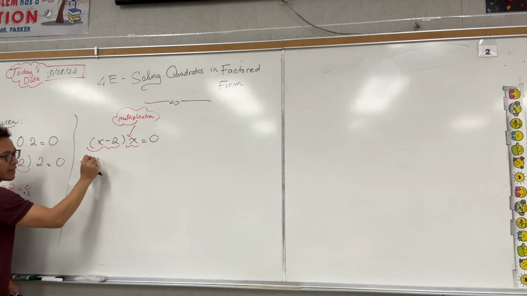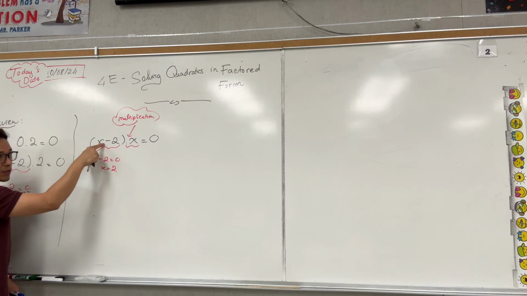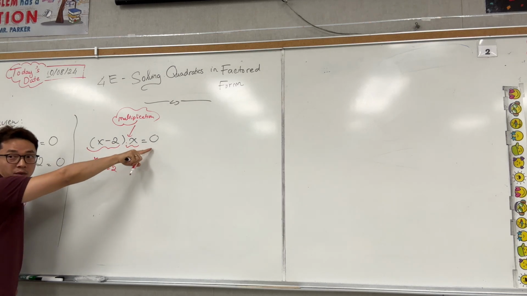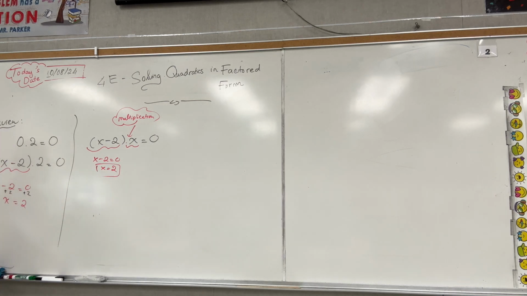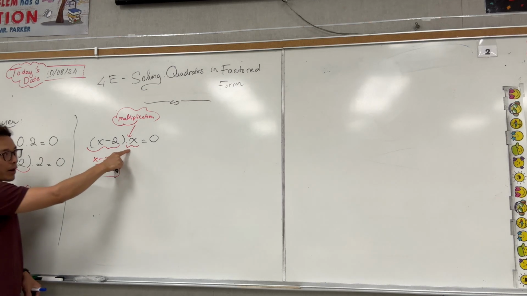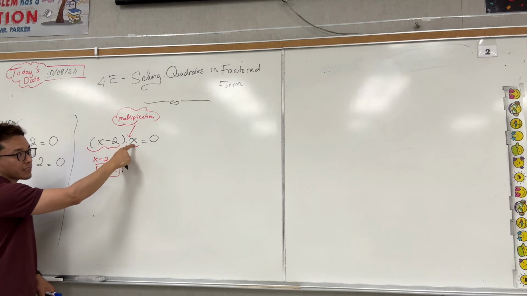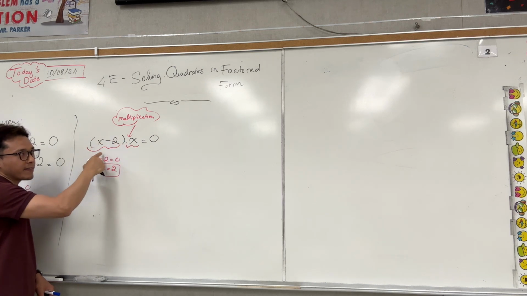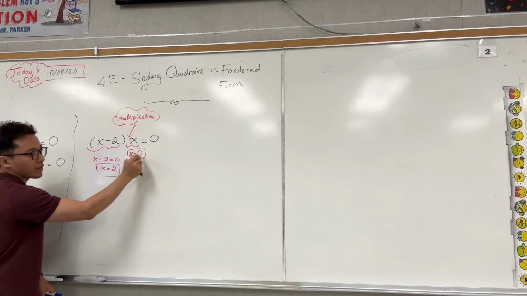That means when x equals 2, this will be 0, this gives you 0. Do you agree? So that's one solution. What is the other solution? 0. Why 0? Because I don't need to care whatever degree is in here. If this is 0, 0 times everything is 0. So another solution here is x equals 0.